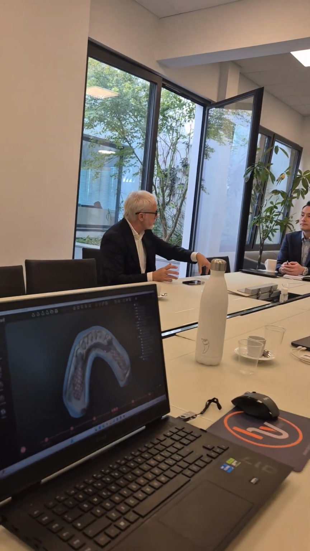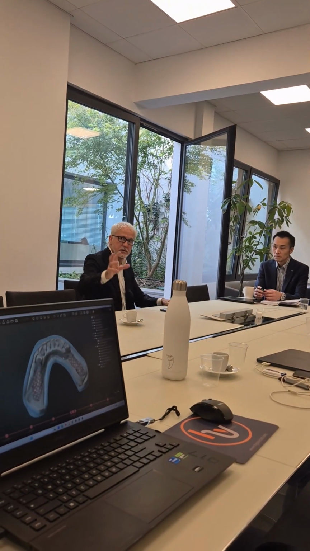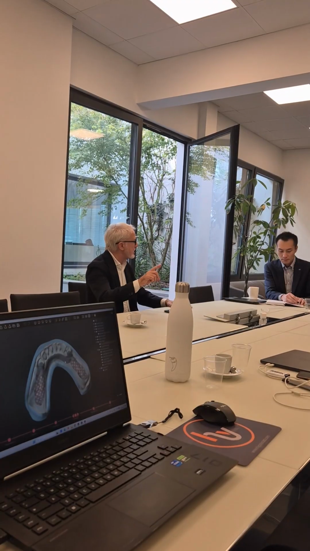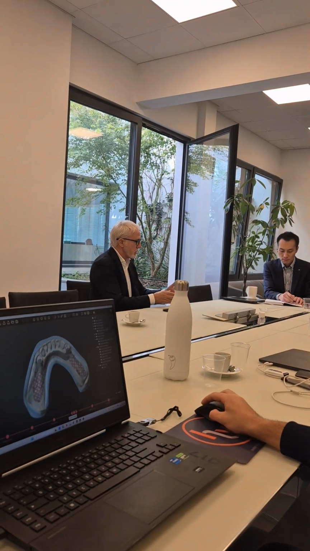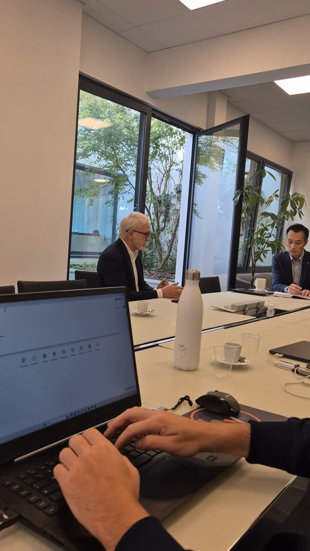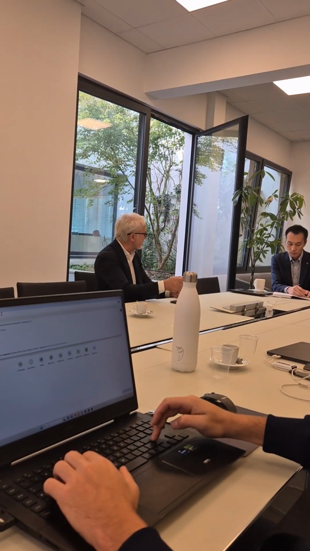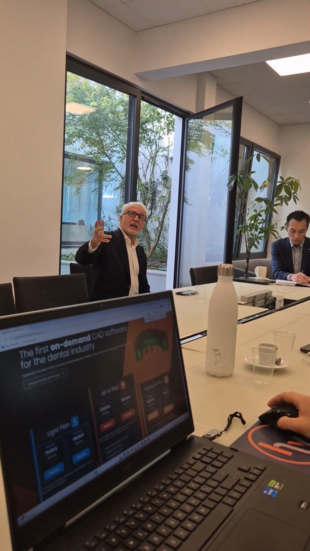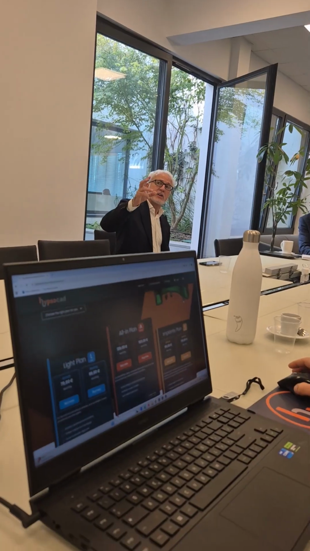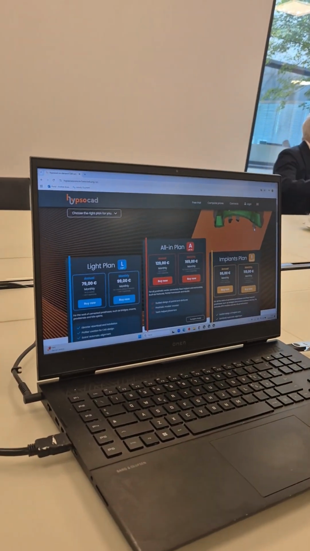So we can sell CapCut through subscriptions, a monthly subscription like Netflix. We are starting at 79 euros per month for the base license, up to 129 per month. That means that you, as a dental technician, can afford the investment. It's just 129 the first month, 129 the second month. You adjust the business model like a consumable, using the software like a consumable when you need it. It's the normal and modern way to sell software.